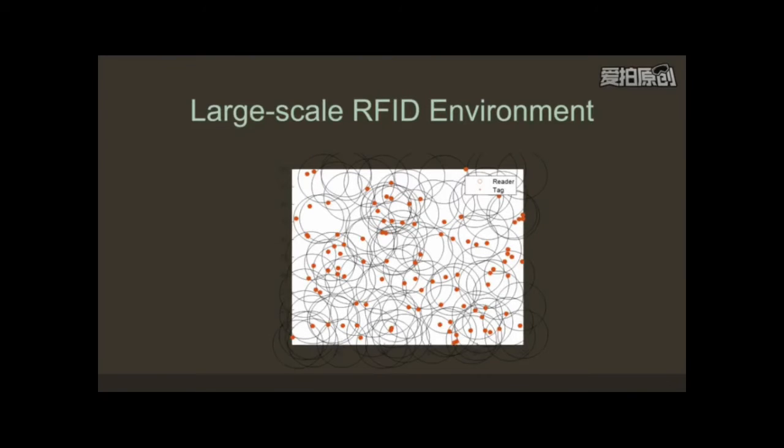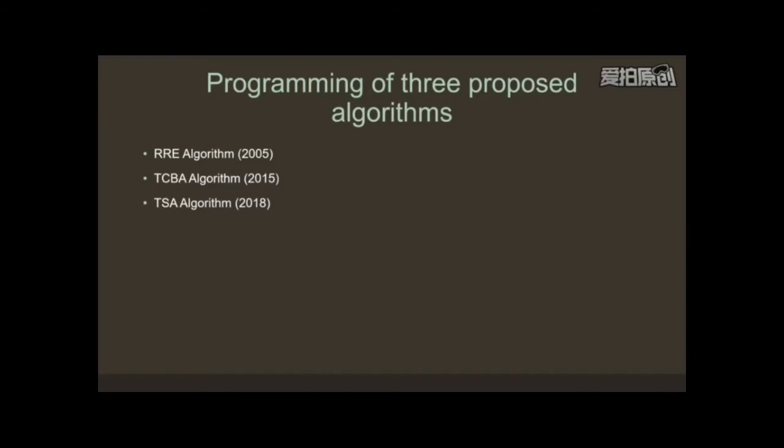As we can see, this is a large RFID environment in which there are many tags and readers, which may result in huge energy costs. We need to make sure that all the tags are covered by the minimum number of readers. To solve this problem, I reviewed many redundant reader elimination algorithms and picked 3 typical algorithms to compare with each other to see which one is better.